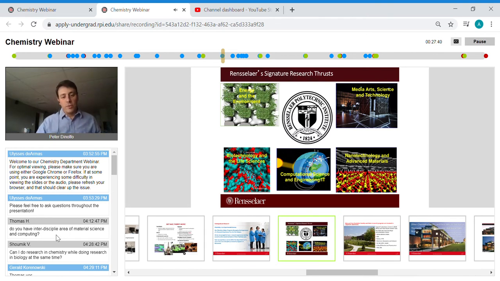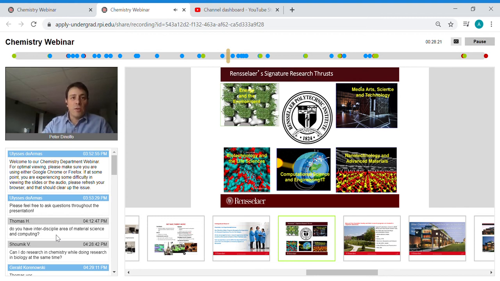So all the faculty research in the chemistry department, we're well grounded in all the major subdisciplines of chemistry. So, for example, organic, inorganic, physical, biochemistry, analytical chemistry. But overall, the general research ideas and goals kind of fall into these five main research thrusts. And these research thrusts span across the entire institute and involve many faculty from many different departments and schools. So the first one in the upper left is energy and the environment. There's a large component of our faculty working on renewable energy sources and also impacts of science on the environment.